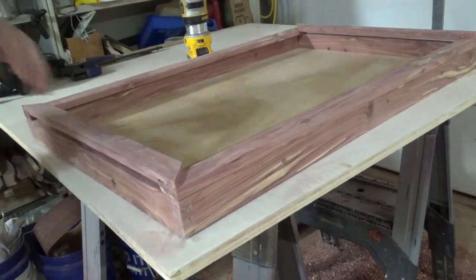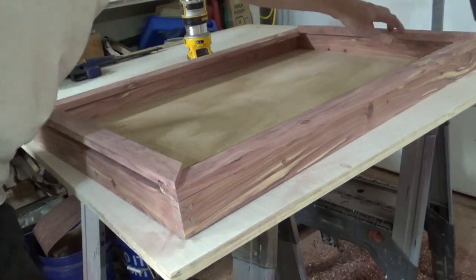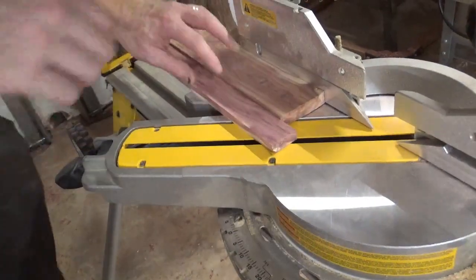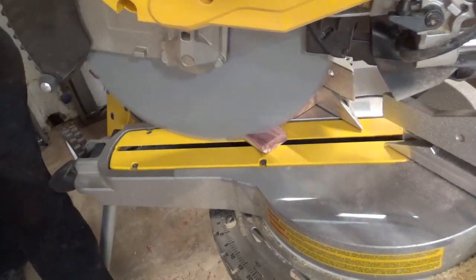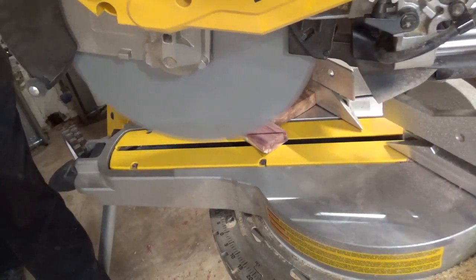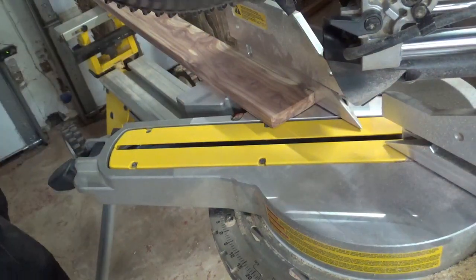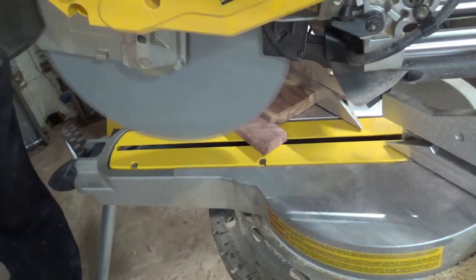Oh, yeah, the carpentry. So here I am making the face frame for this case. And I'm just going to line it up with the sides, as one does. Not much to say about that. These pieces are thinner than I had intended.